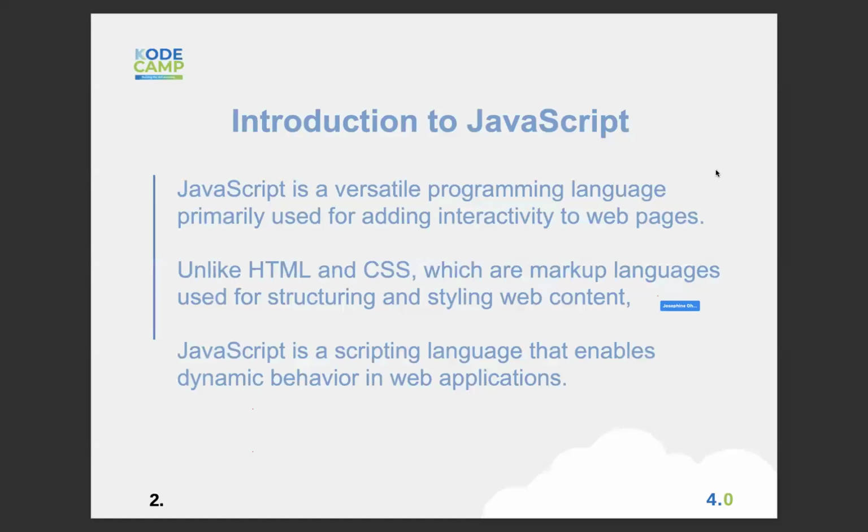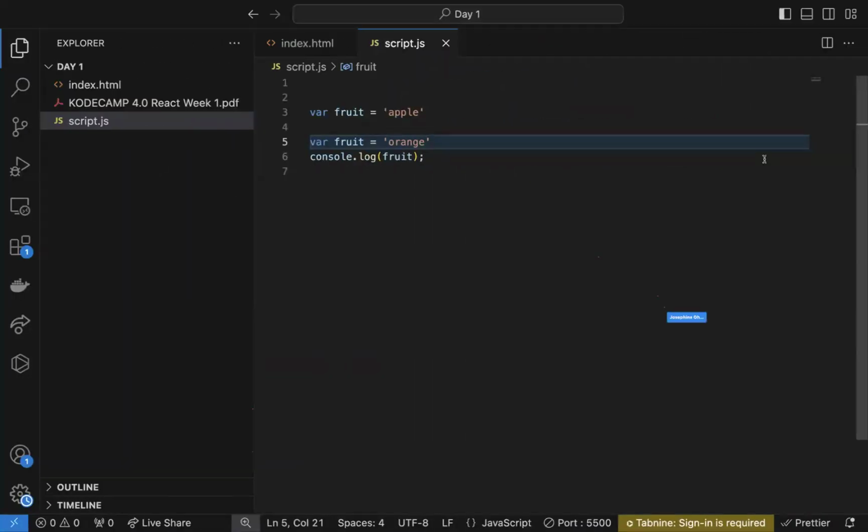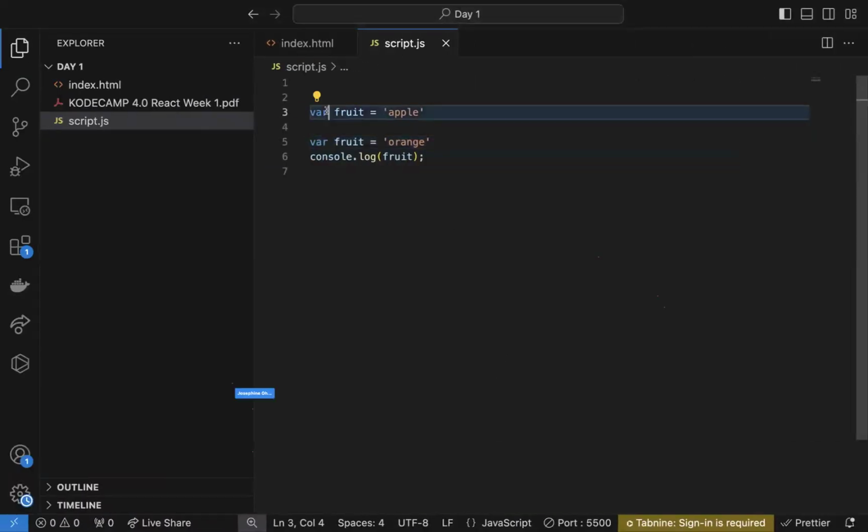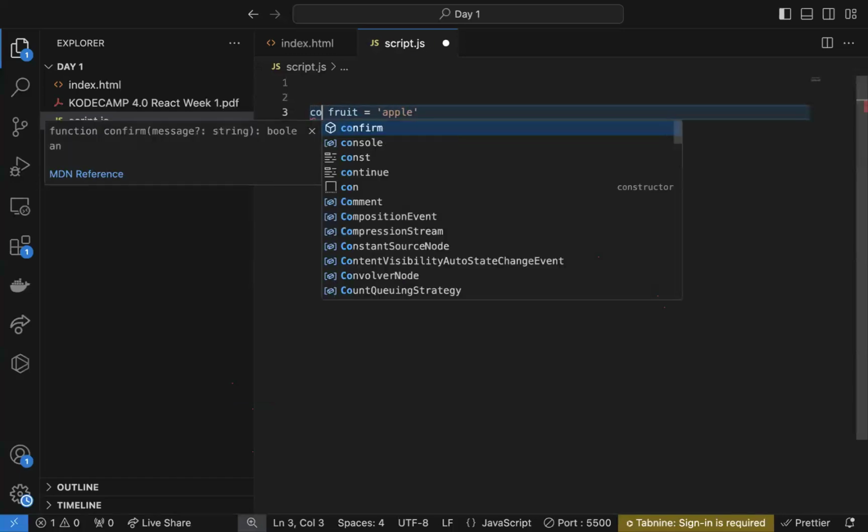Are you following? All right. So it will give us orange because we have redeclared it. But if we do the same for const, it will not work.